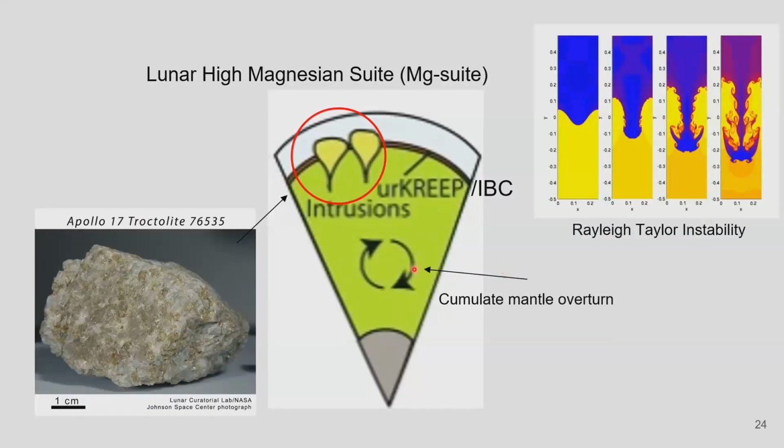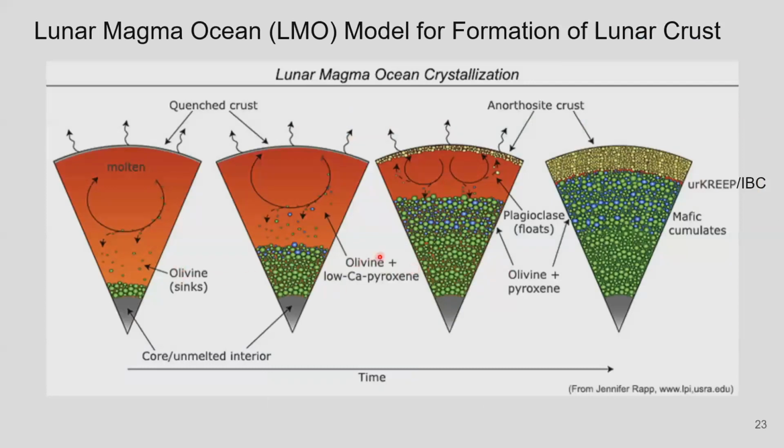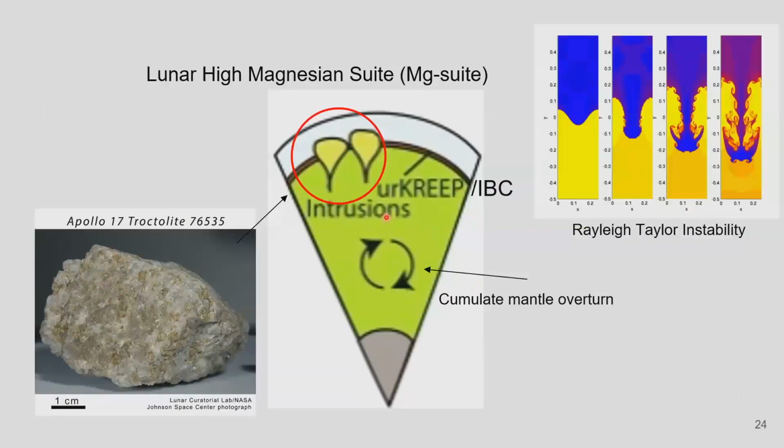Now you're bringing all these early-formed olivine and pyroxenes that were initially deep down to the surface. And what does that do? Well, they're stable at depth, but they're not stable here. So they melt. They undergo what's called adiabatic decompression melting. When they melt, they form what we call plutonic intrusions, which you can think of as magma chambers inside the crust of the moon. These crystallize to give us the Mg suite rocks of the moon. An example would be this Apollo 17 troctolite, which is a rock made up of olivine and plagioclase feldspar that formed in one of these magma chambers.